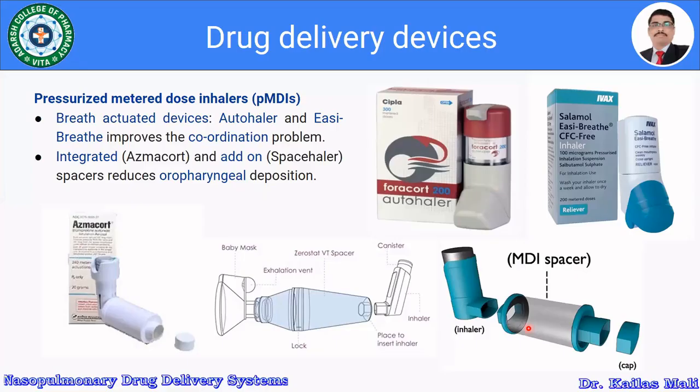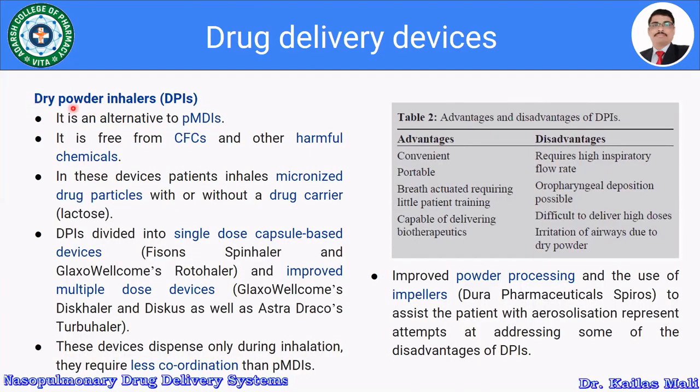Herewith we have finished the pressurized metered dose inhalers. Let us see the dry powder inhalers. Dry powder inhalers are an alternative to the pMDIs. In the case of pMDIs, we are using solutions or suspensions along with propellants. But dry powder inhalers are free from CFCs and other harmful chemicals. In these devices, the patient inhales micronized drug particles with or without a drug carrier, that is lactose.